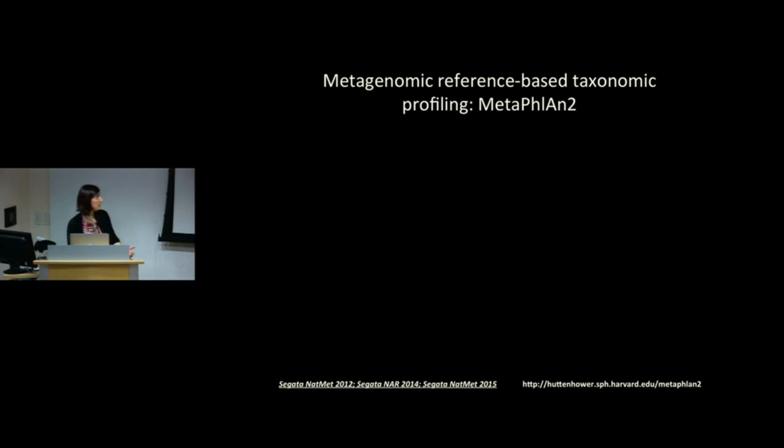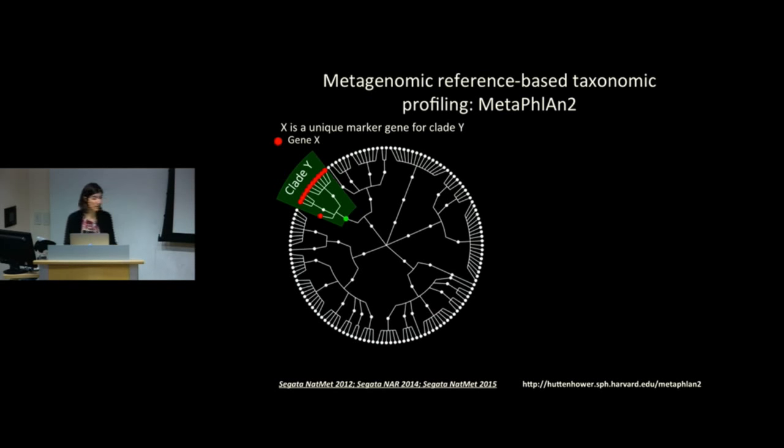And so one tool that we use to do this is called MetaPhlAn2, which was developed with Curtis Huttenhower's lab and Nicola Segata. The way this works is if you look at all of the organisms on a tree here, you can see that there are branches. We look for specific genes, so colored in red here. You could see this gene is only present on this clade. And so we're calling those marker genes because they tell us something about the phylogeny of the organism that they're coming from. And we know that if you have this gene, you're only present in this particular organism.